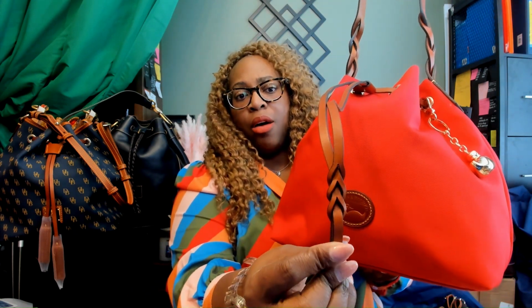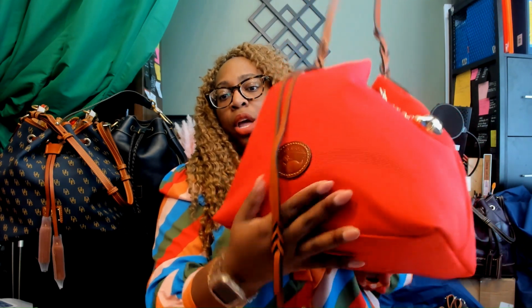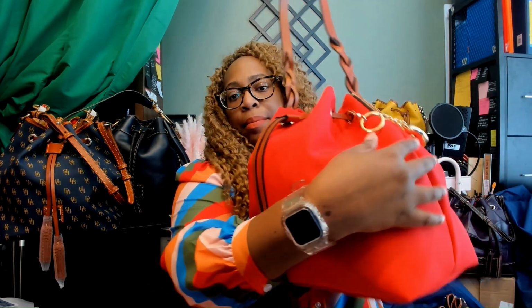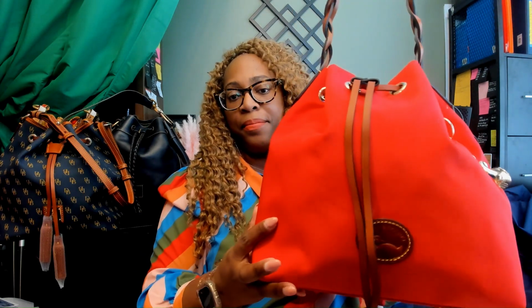And I love how the drawstring pull is also braided on here. It gives you that illusion that it may come apart, but it's not. Beautiful, beautiful bag. Has the leather duck on the front. No feet on the bottom, but you see that wherever I placed it, that's the way it was looking. And I just added my little duck charm to the side.